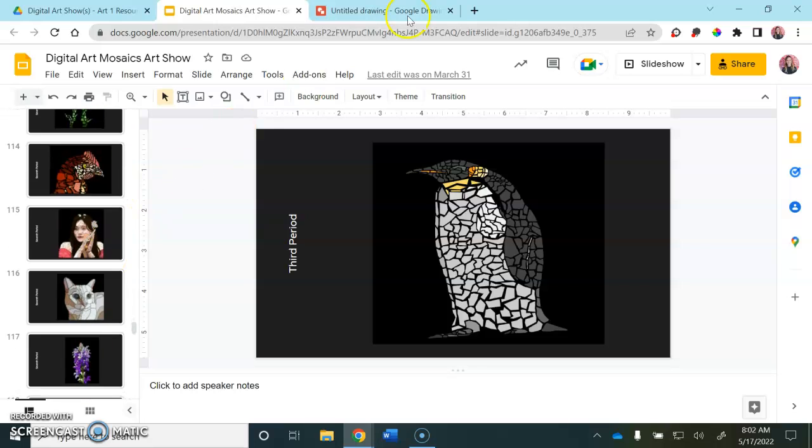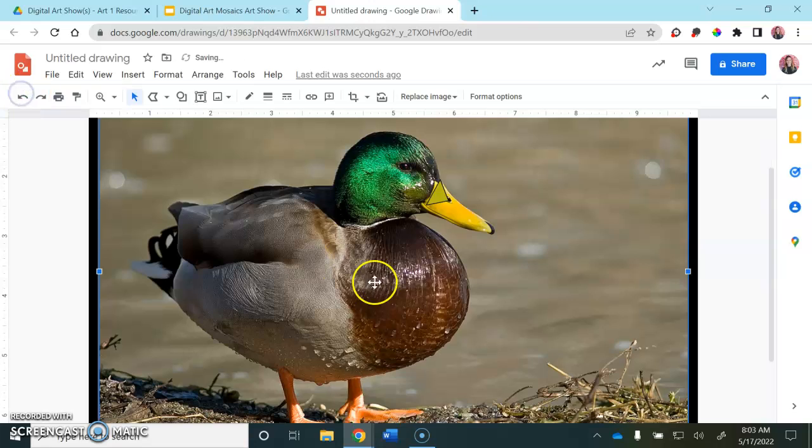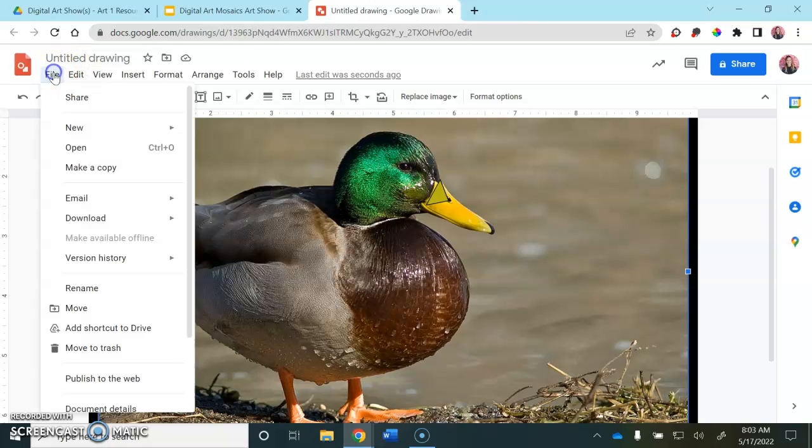Get some more inspiration. But the way that you're going to want to go ahead and finish this off, let's say you have all of your shapes and you're happy and you're ready to kind of turn it in and show me. You'll click on the image, so you want to make sure that you're clicking on the outside image and not the shape, because then you'll delete the shape. So you'll delete the picture, and obviously I just have a triangle done, but you will have your whole mosaic done. And then you'll go to File, and you can kind of do it however you want.